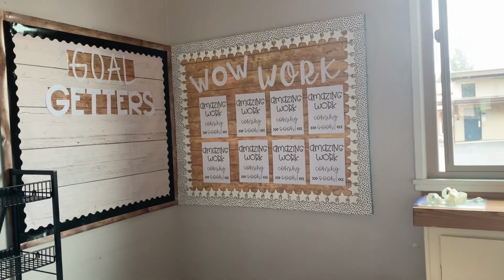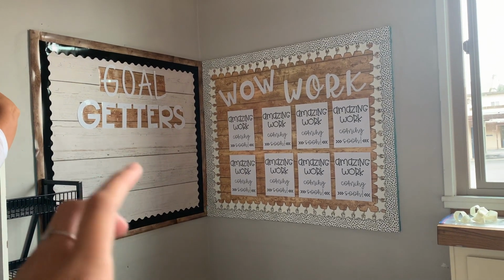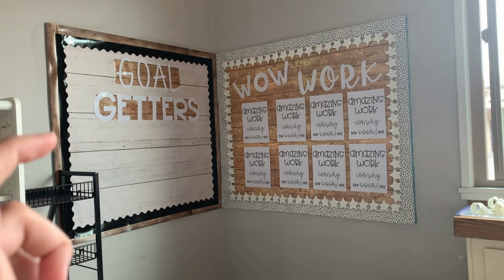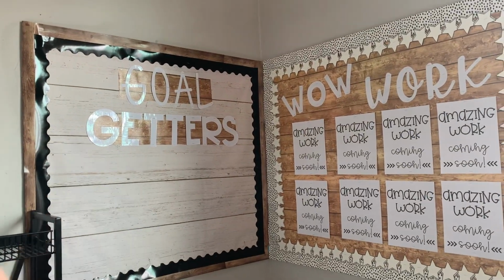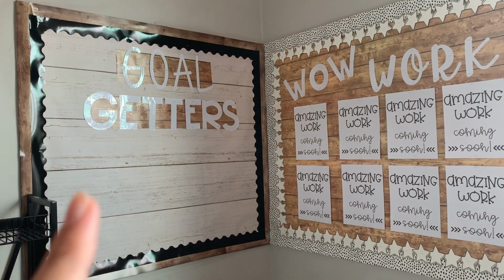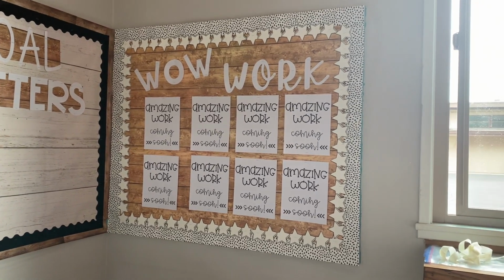These two bulletin boards are done. I don't have anything to put up here right now for the goal getters. I'm gonna print out some little sheets that I'm gonna have them fill out probably each month of what their goal for the month is. And then I'll put those maybe up there. I don't know, I don't wanna put blank ones up there and then have to rip them down. But then the Wow Work is done.